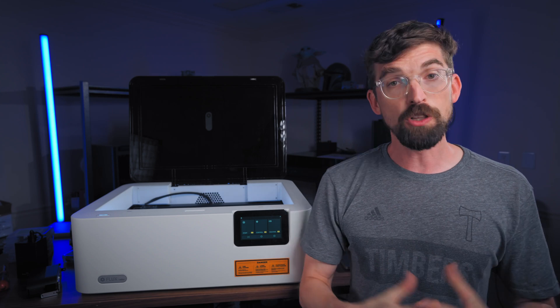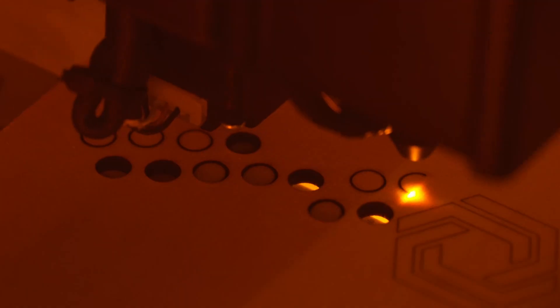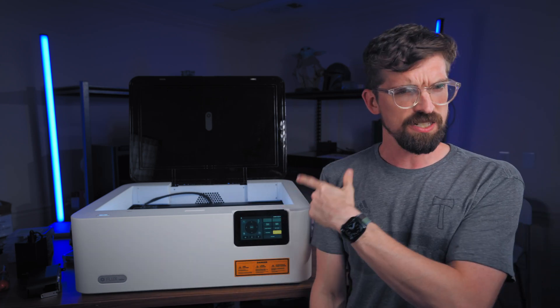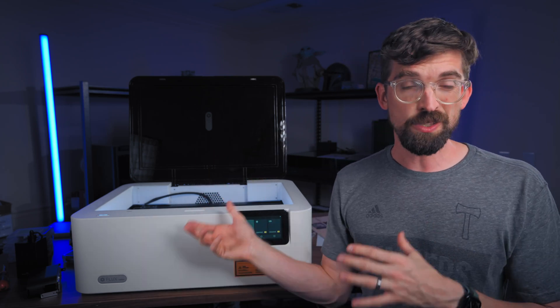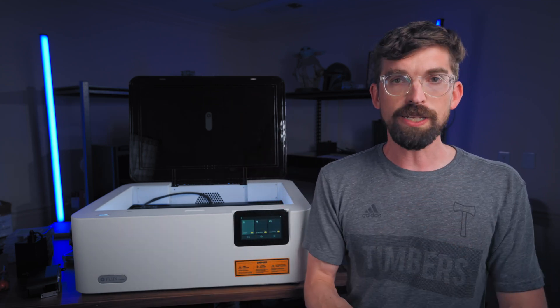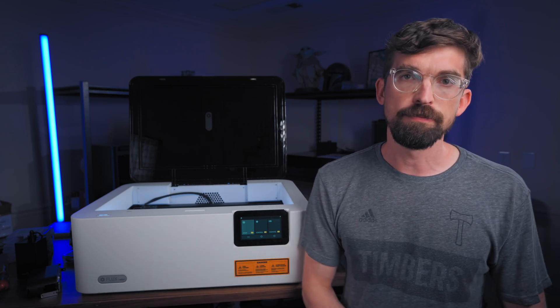For my recommendation: if you're looking for a laser where you want to color print on wood and then cut it out, and you don't need a vinyl blade Cricut-style module, I love that the Flux Ador gives you a dedicated black printing cartridge — something you definitely miss with the M1 Ultra. In terms of usability, the touchscreen makes this machine really hard to beat. Since this is pretty new to the US, let me know in the comments if you have questions I didn't cover — I'll answer them or get answers from Flux. Go make or break something in your shop!